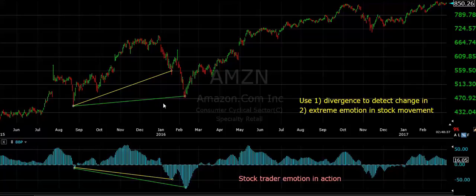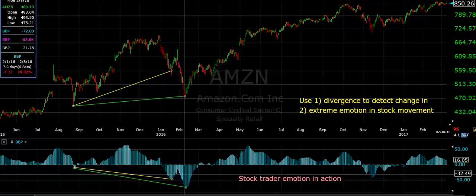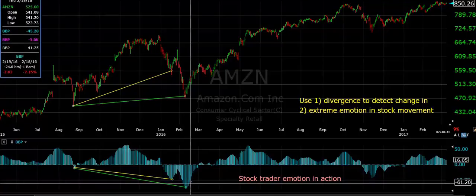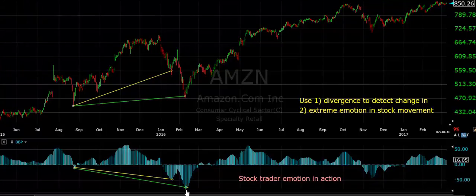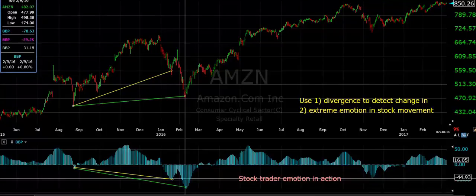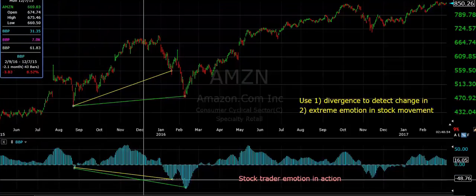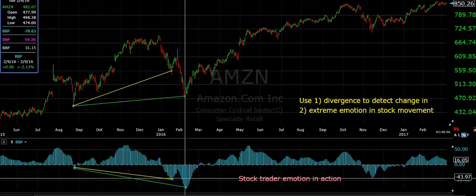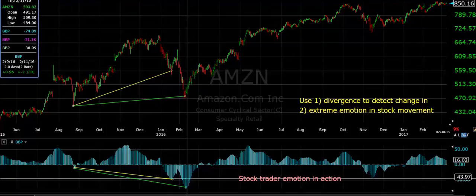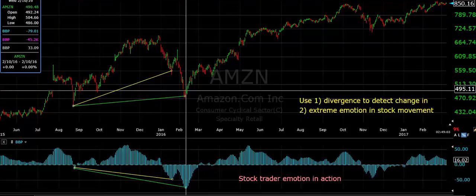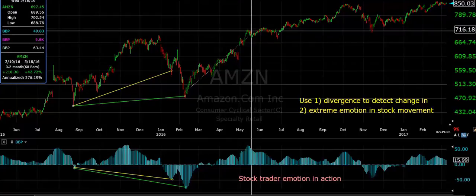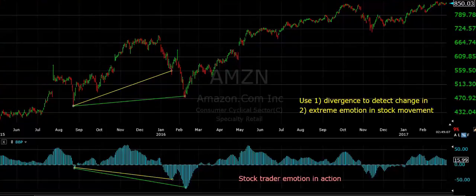So here there's another divergence and another extreme, because these emotional indicators are getting even further down. It's the most extreme up to this point in time. From looking back, this is the most extreme emotion. So bottom line is, excellent time to get in. Once again, this nailed it. This nailed the bottom. The stock never looked back. Outstanding trade. On to the next stock, Facebook.